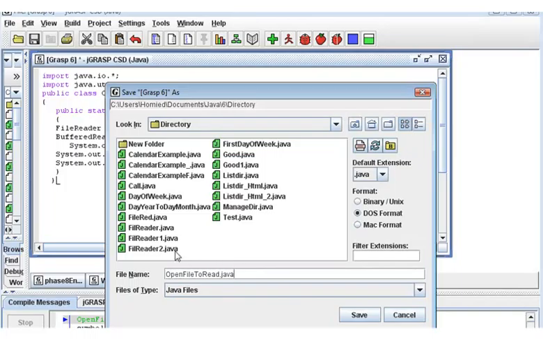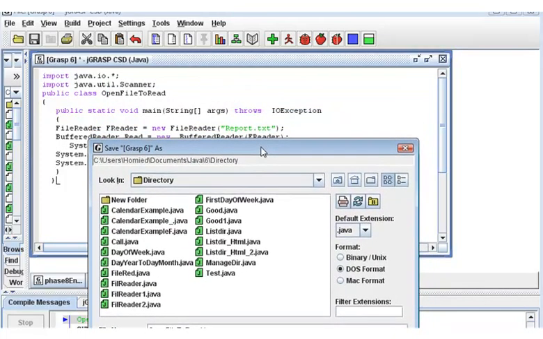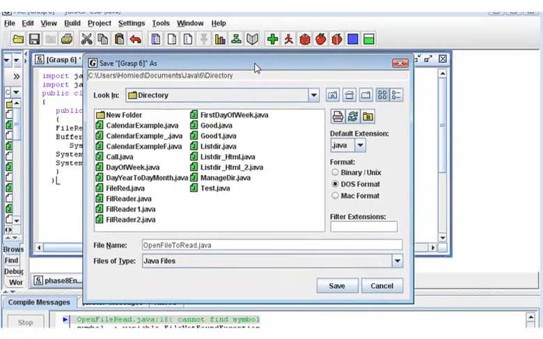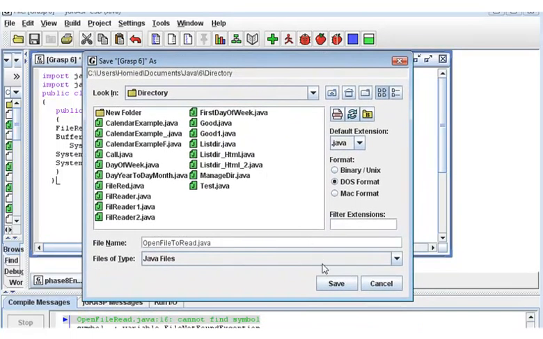But if you notice right here, I don't have the report.txt file. Well, let's go ahead and save.